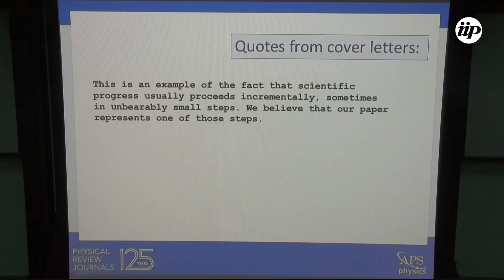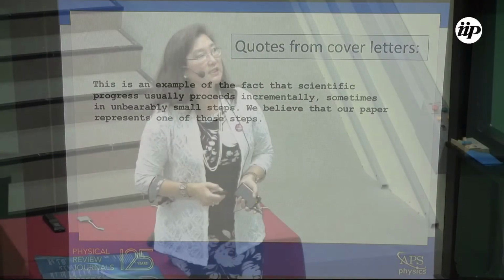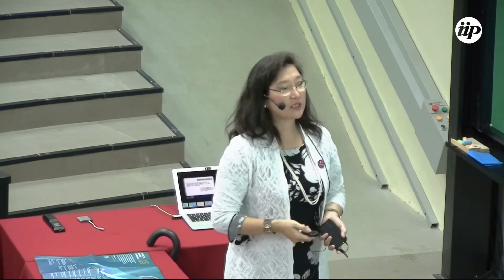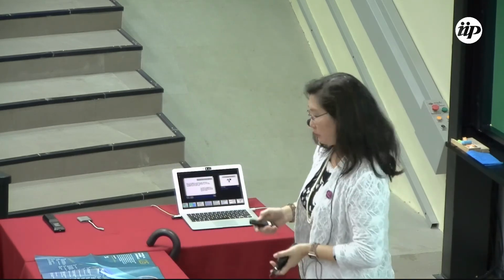So these are some of the quotes that we have collected over the years at the APS, and these are actual quotes. "This is an example of the fact that scientific progress usually proceeds incrementally, sometimes in unbearably small steps. We believe that our paper represents one of these steps." This is not a good way to get into PRL. And you asked for justification for a rapid: "We are pleased to tell you that all the authors agree that this should be a rapid."